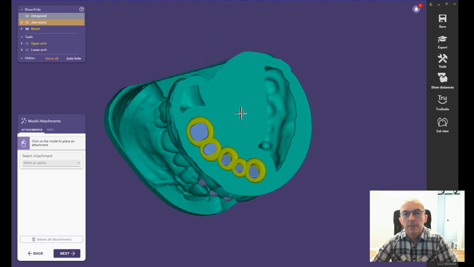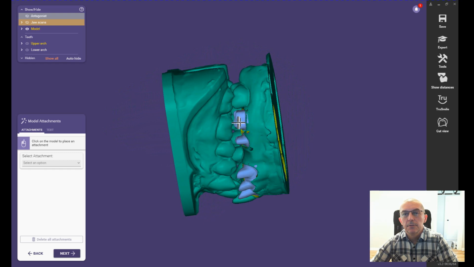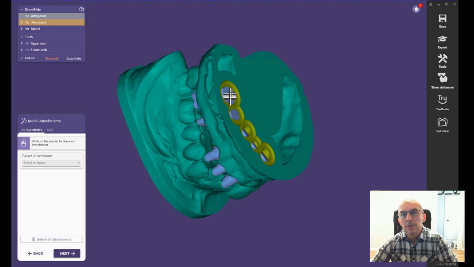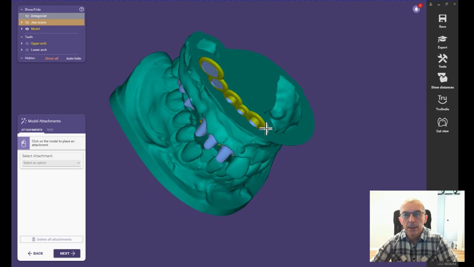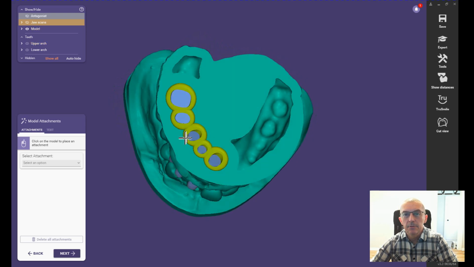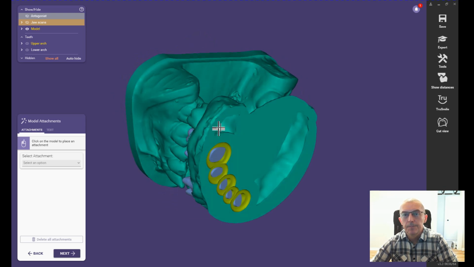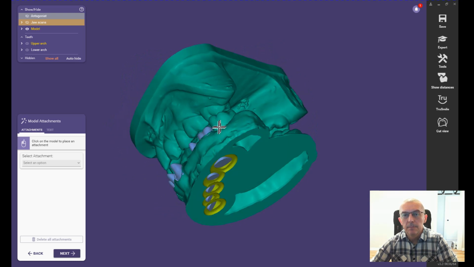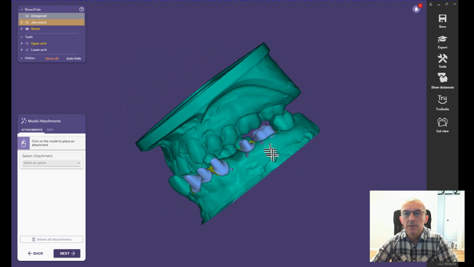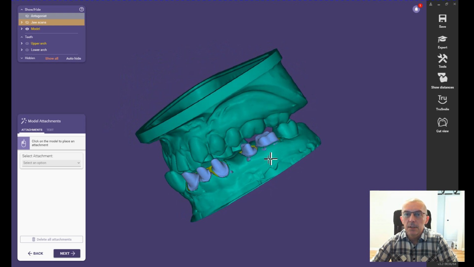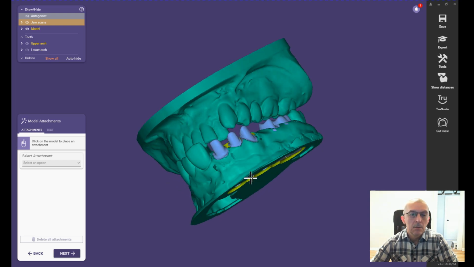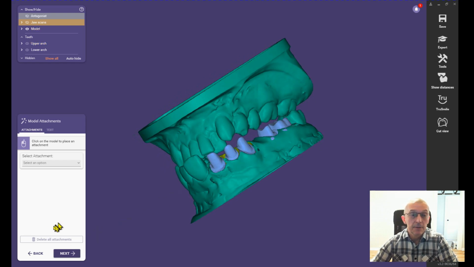If you notice here, we left it tilted a little bit too much. Here the long axis is going this way. So as you can see here, the dies are kind of going that way. In the front, I think we got it right, because we wanted these dies to go in towards the lingual, and that's what it did. So this one is okay. These are a little bit tilted. If you can see here, the dies here are a little bit poking through the model, which we do not want. So in this case we can go back and we can actually readjust.